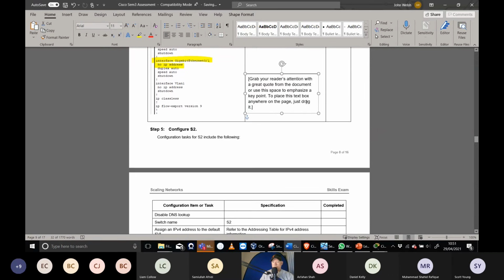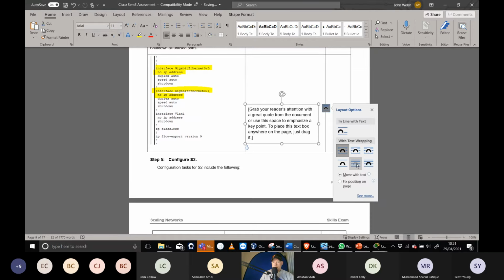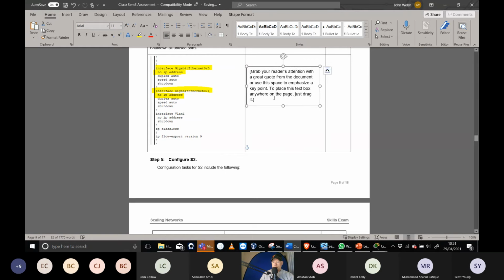It's just really, really awkward, this. Click on that there and then change it to behind text. That should work now. Yep. And then click in there and then say R1 or whatever it is, IP address set on G0/1.